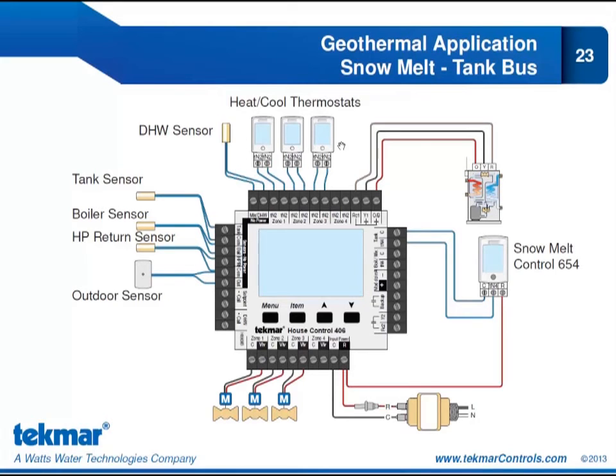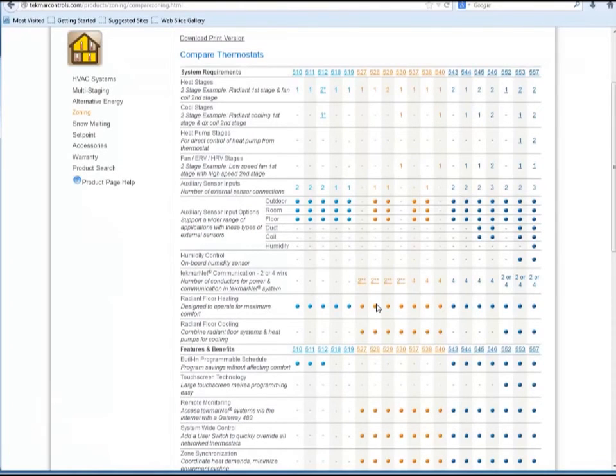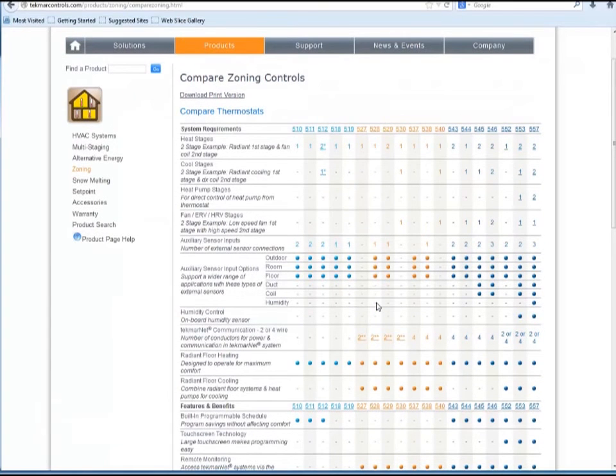So if I use the TechMarnet thermostat 553 for this radiant heat cool application, then I have a built-in humidity sensor that I need to make sure I'm doing dew point reset. And again, if you have questions about which thermostat to use, a great place to start is this zoning comparison chart on our website.